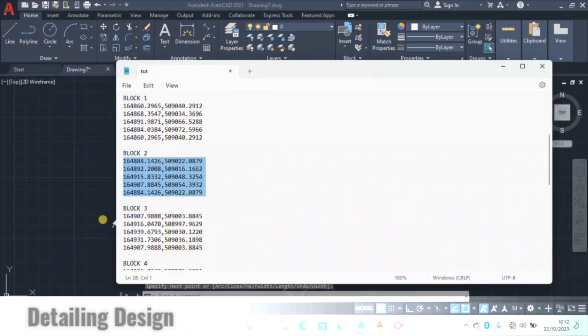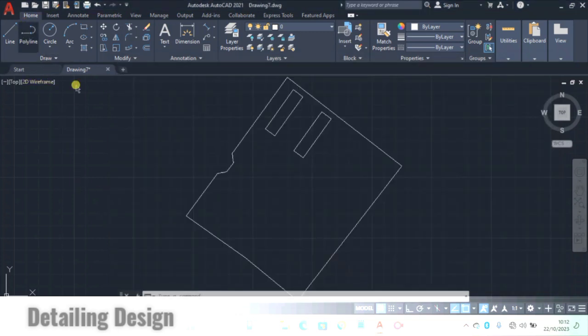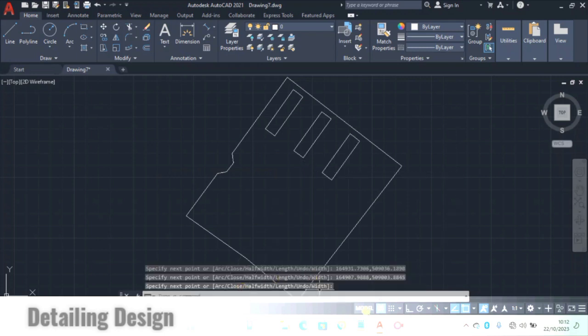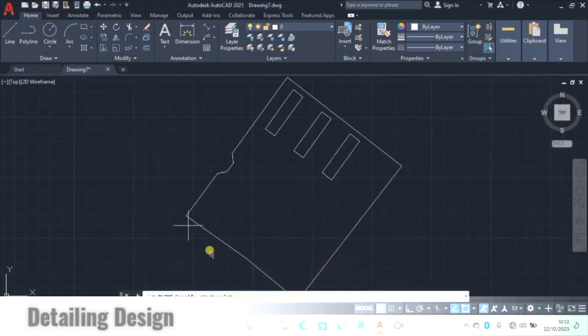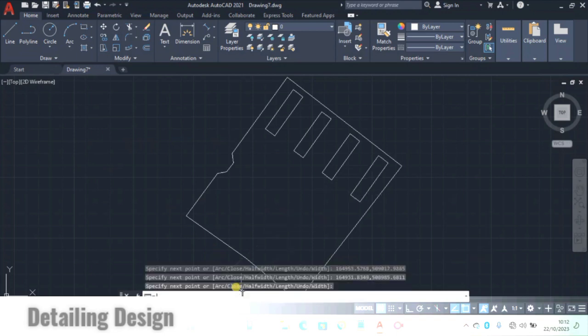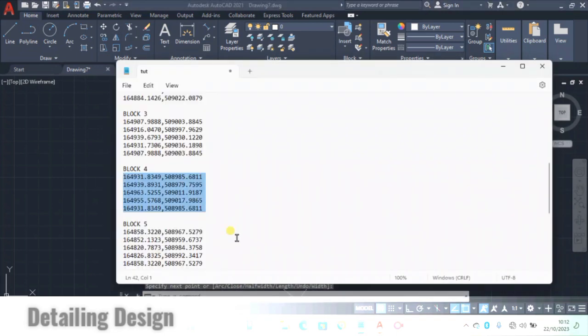Our second block. That's our third block. Our fourth block.